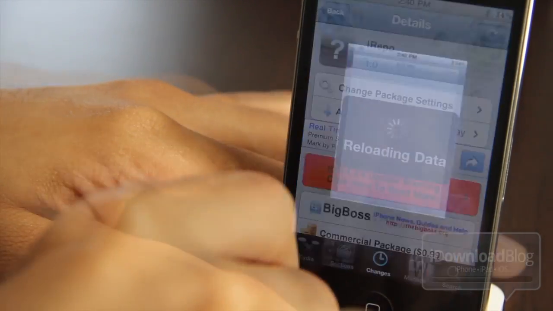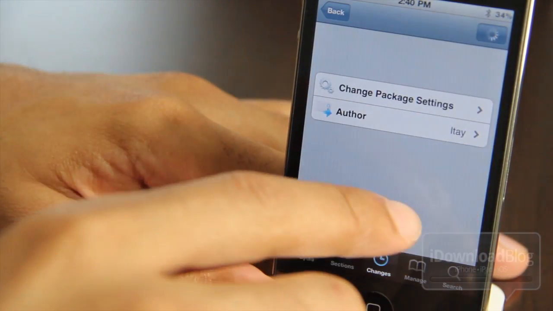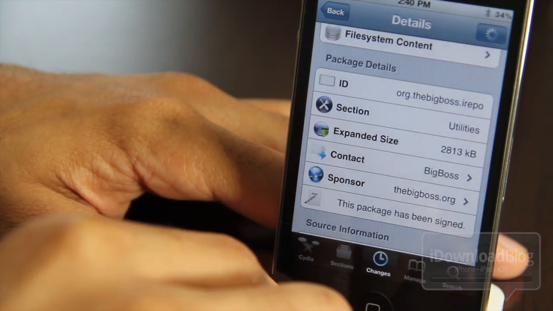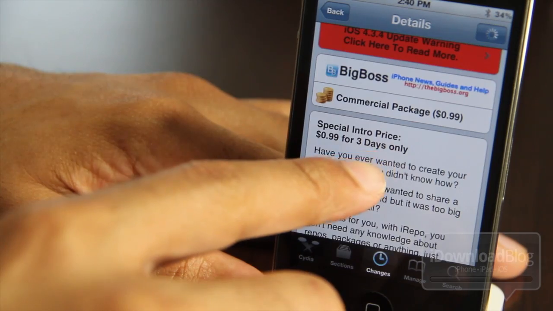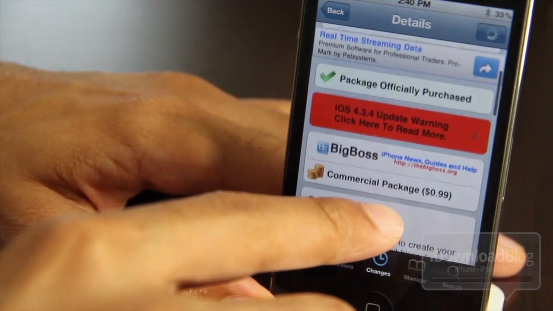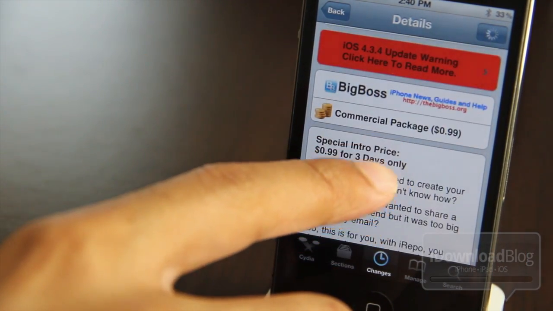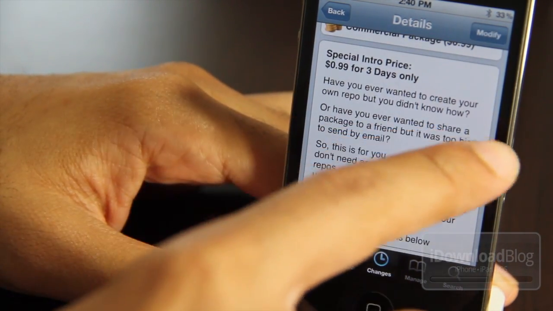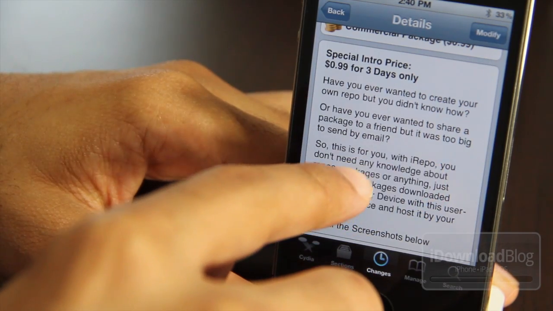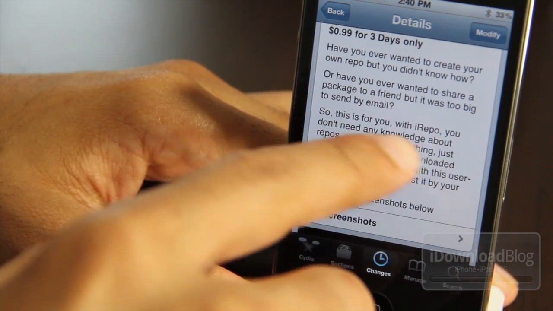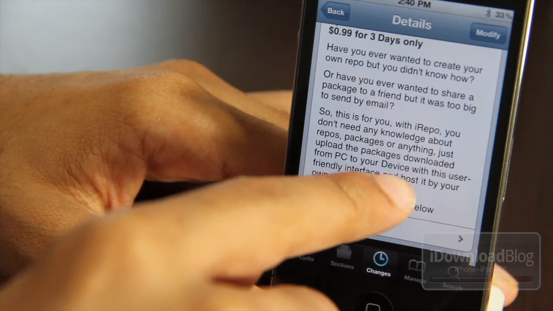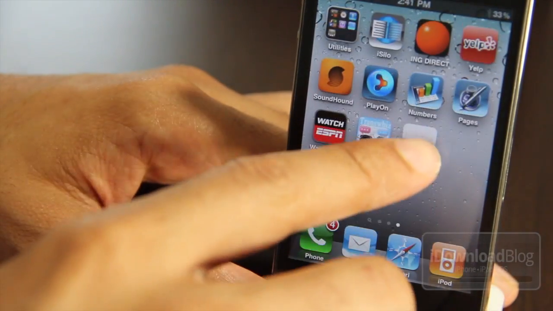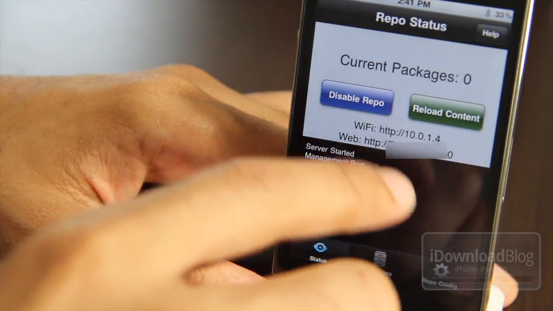But as you can see from the Cydia package here, iRepo is available on BigBoss. Now, the advertised price right here, at least from what I'm seeing, is 99 cents. That's actually outdated. That should be $1.99. This is a $1.99 package. That 3-day special is over. I spoke with the developer. There was a miscommunication between him and the repo manager, so he's going to try to get that cleared up. So just a point of note, if you're going to buy this, it is $1.99, not 99 cents. That was a little frustrating, but I got that cleared up.